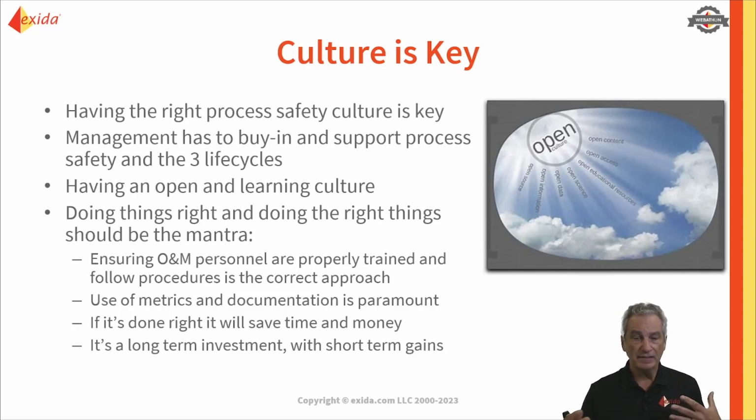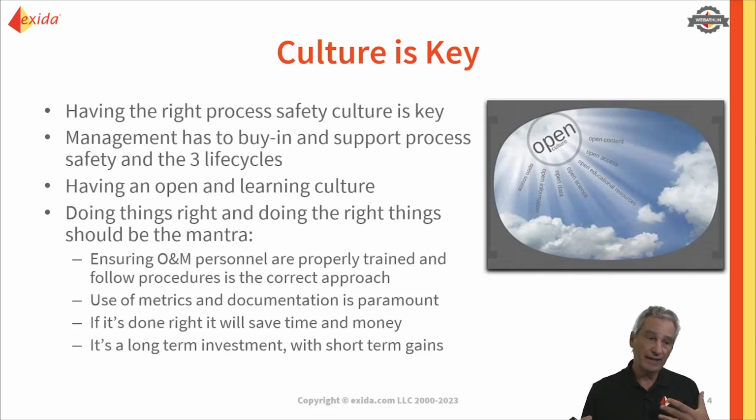And the other thing is that we want to develop an open and learning culture. It's very important that we encourage the employees, if they see anything that's wrong, if they see any gaps, they should not be afraid to highlight that, and they should be able to raise this to the appropriate management level to get the right attention. So doing things right and doing the right things should be the mantra. This is what we want to get to.